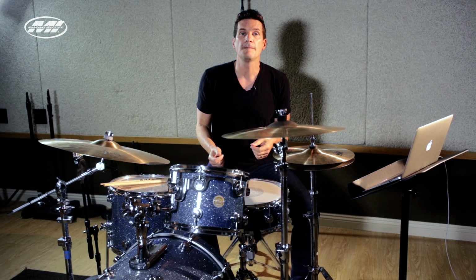Counting out loud. That's another thing that we have our students do here at Musicians Institute. And when students first arrive and we start to ask them to count out loud while they're playing, it can really be problematic for certain students who have never done this before. Now, counting out loud is a great skill to have for a few different reasons. One, it's like another fifth limb in addition to our two hands and two feet. It's another limb, if you will, that we have to keep track of and coordinate with our other four limbs. So it helps us independence-wise.